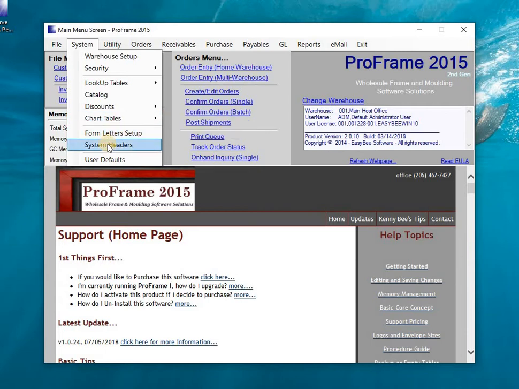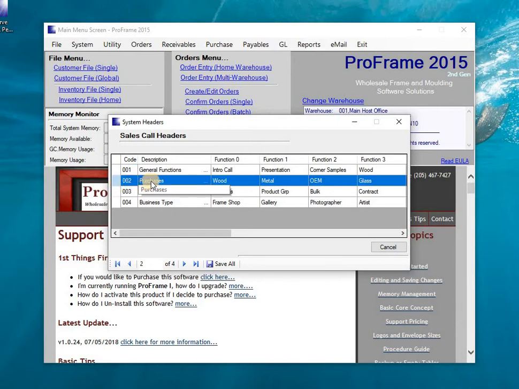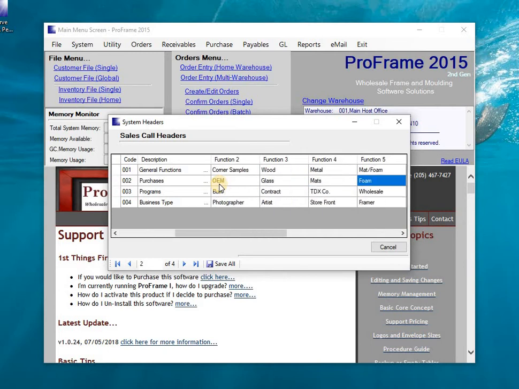Form letters set up. Okay, system headers. These are system-wide headers that I can use. In this is general functions. I think this is my purchases catalog, where it's really a way to set up what this customer normally purchases.